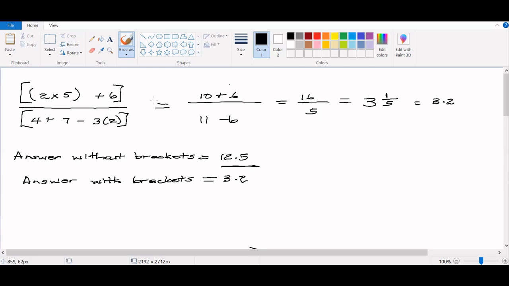We want the top to be separate from the bottom. So that's why when we are doing these things in the calculator, either you do it a piece at a time, like I did it here, or you ensure that you put brackets to contain all the information that you want to contain. All right, so that is how you use your calculator.